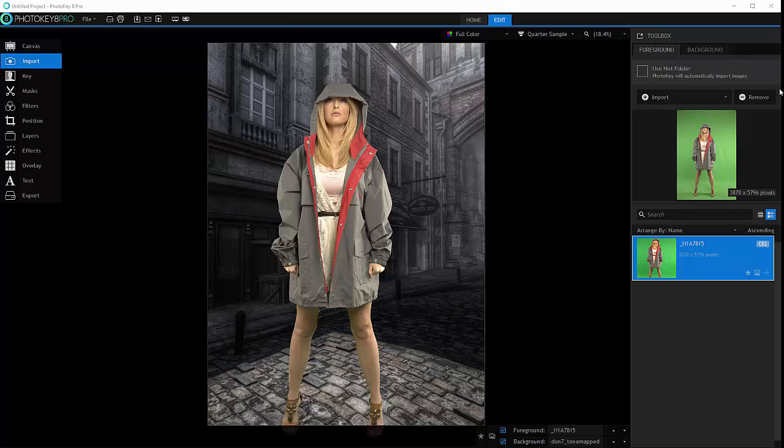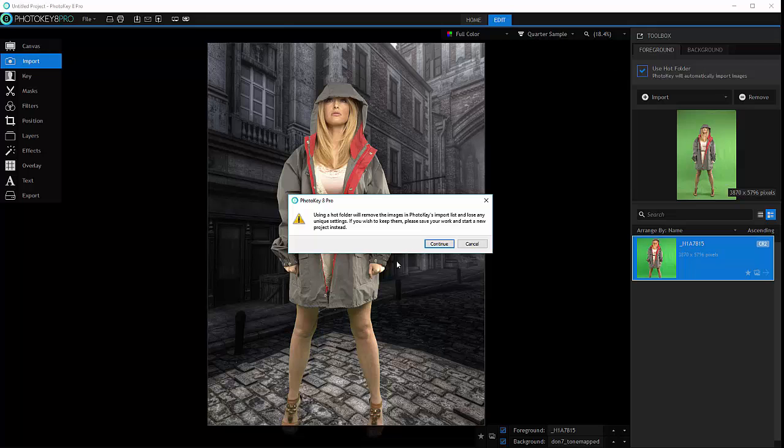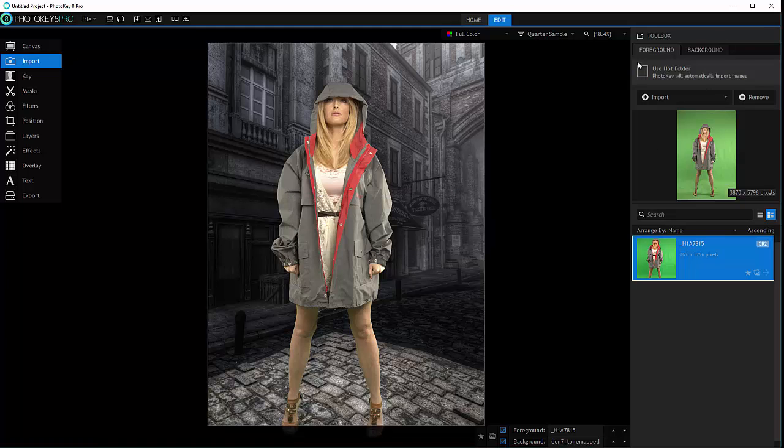Photokey Pro provides a unique and very nice way of using hot folders. That means if I'm doing a photoshoot tethered with my camera and I store my images in specific folders, I can enable my hot folder. You'll notice right here we have a warning about this, so let me cancel this. We can set the folder, so it will populate those images in this area from our hot folder.